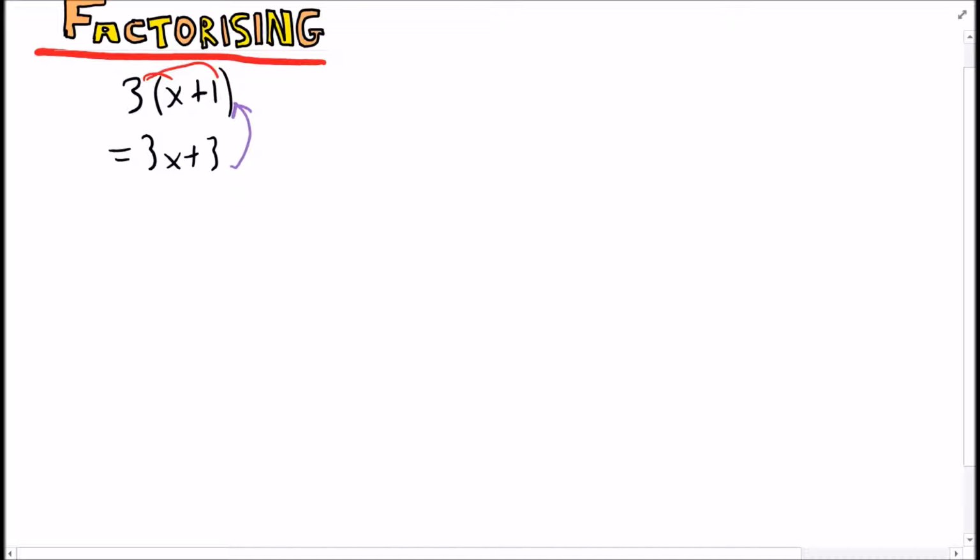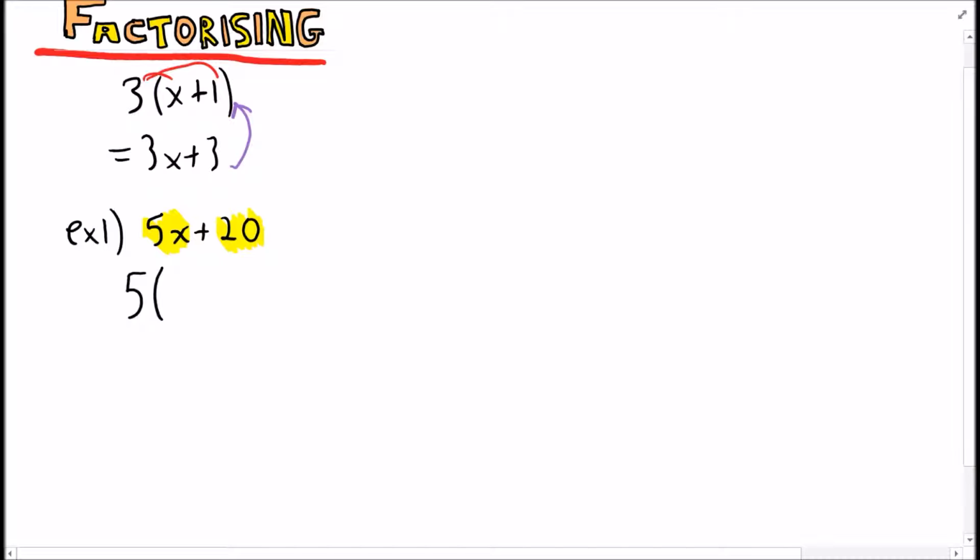So let's do, well, I'll call this one example 1. Let's say I had 5x plus 20. Okay, so I look at this and I say, what is common to both terms? So remember, again, terms are separated by a plus or minus sign. So I've got a 5x and I've got a 20. What is common to 5x? What is also common to 20? And the answer, of course, is 5. So if I write 5, then I write the bracket.